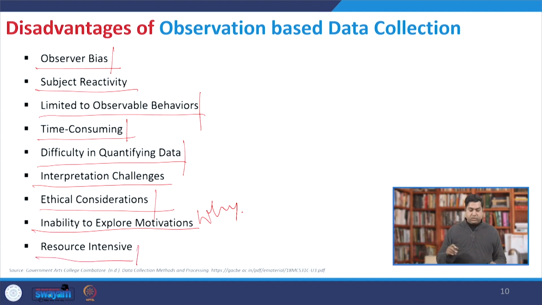Then obviously for that you need to train your observer very well, so that there should not be any bias in capturing the information, or any influence of those observers on the subjects to be studied. So like that you can omit certain kinds of disadvantages. But this will require resources, and it will require time and cost accordingly.